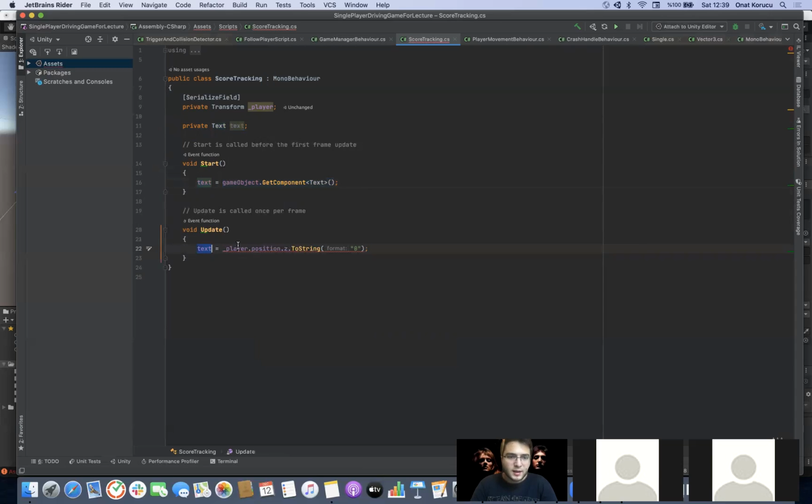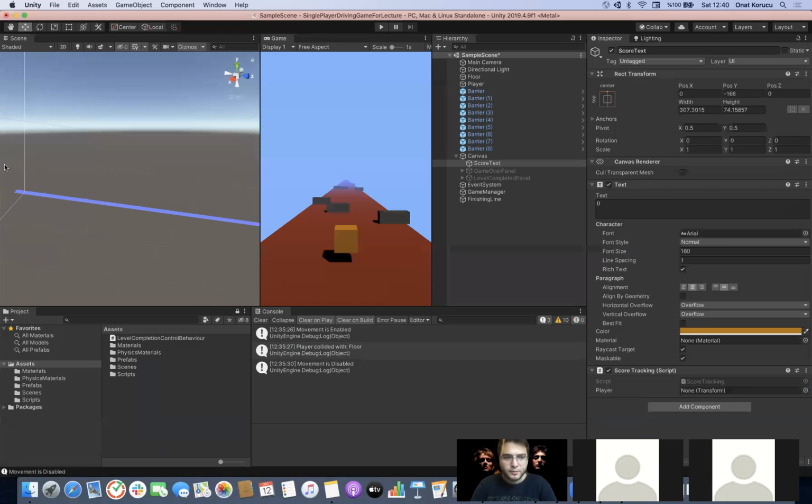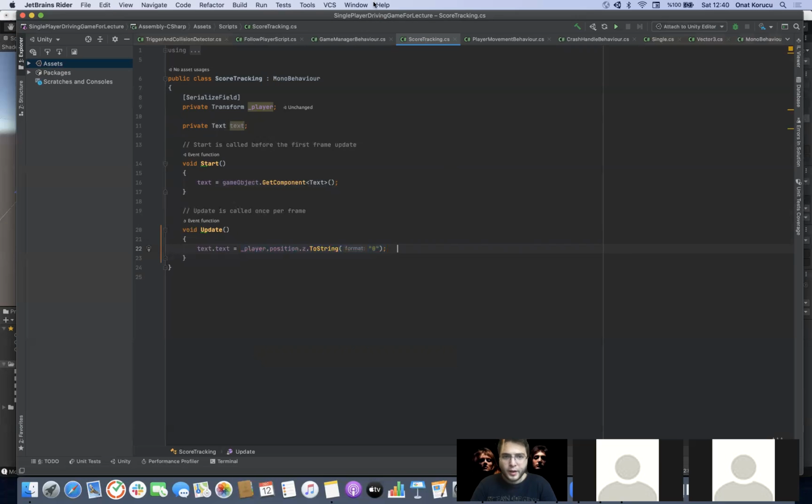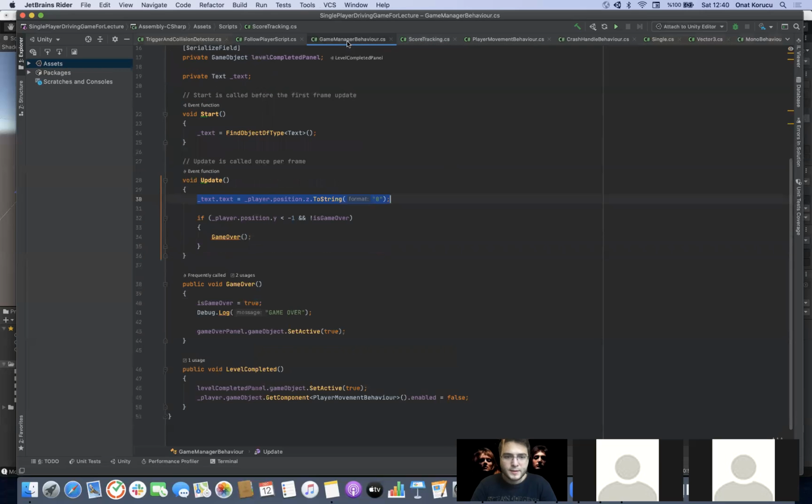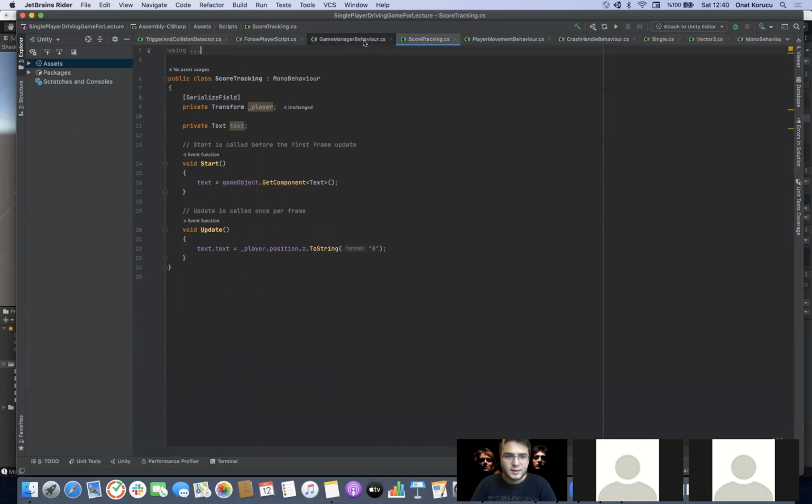And inside update, I'm going to change its text value with player positions. Is everything clear? And I need to stop this part from working, since the other script is doing the same thing.